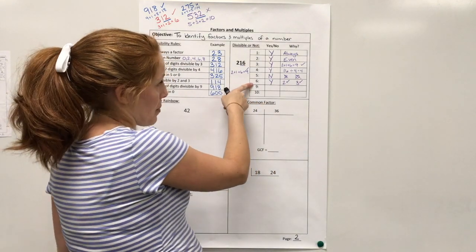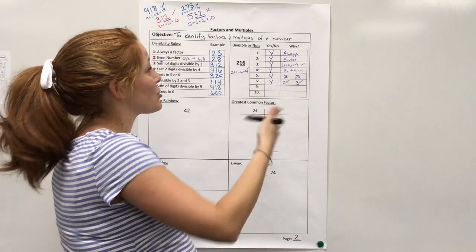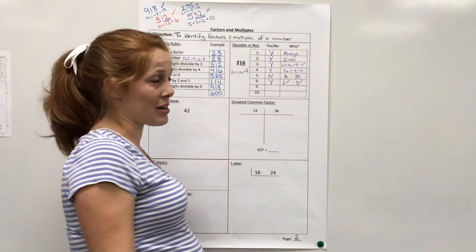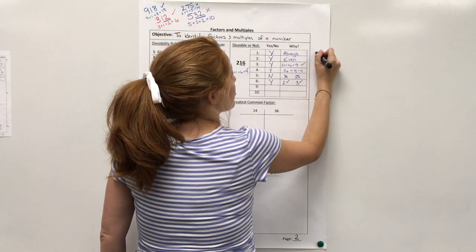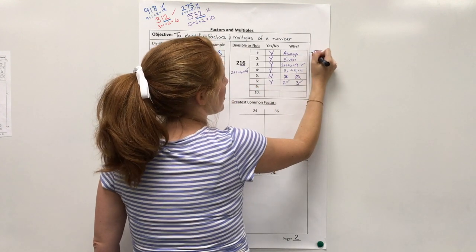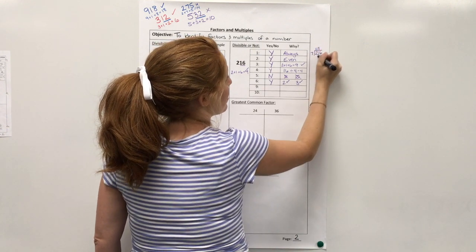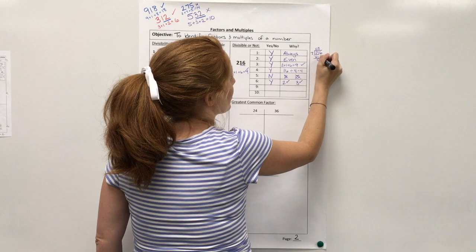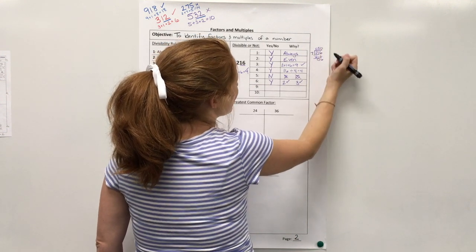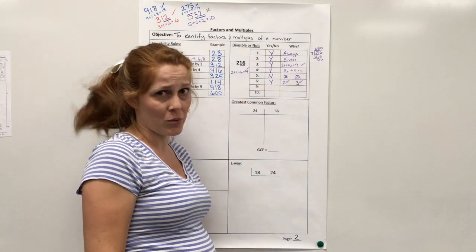Okay, now, remember I told you we skipped 7 and 8 for rules. So to check 7 and 8, I'm just going to divide 216 by 7 and 216 by 8 and see if they work. So 216 divided by, I'll start with 7. 7 goes into 2 0 times. 7 goes into 21 3 times, which is 21. I bring down the 6. 7 does not go into 6, so that'd be 0, and then I'm left with a remainder. So that did not divide evenly, so I know 7 would not work.